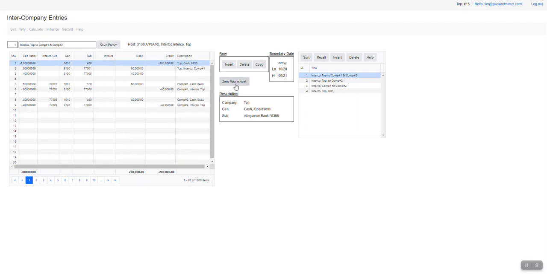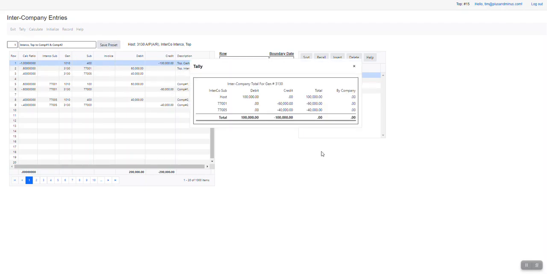Let's zero the worksheet so we'll show you how the calc routine works. This calc ratio over here is a division order ratio, and what it does, we can click calc up at the top. We can put $100,000 right here. Click spread, and it'll spread this out to all the accounts. Typically, this ratio is used primarily to transfer cash from one account to another, so it's a simple debit and credit relationship.